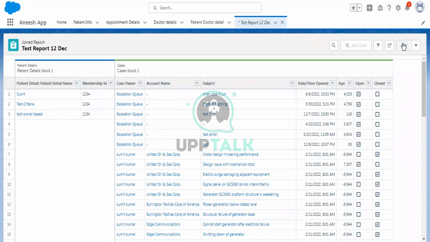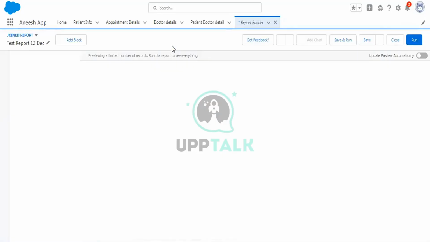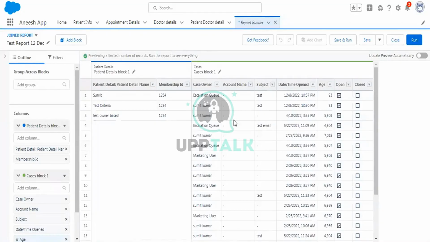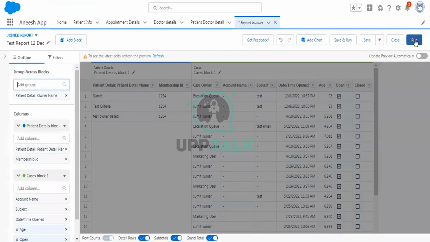That is how we add different blocks in a single report. I can control the information that I need to see. I can apply some grouping as well. If I need to add a group, let's add. I can apply a group across the two blocks.